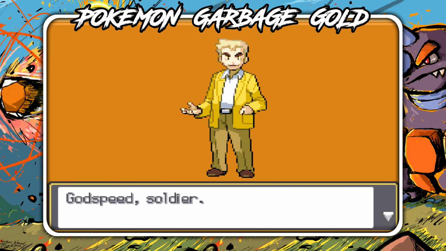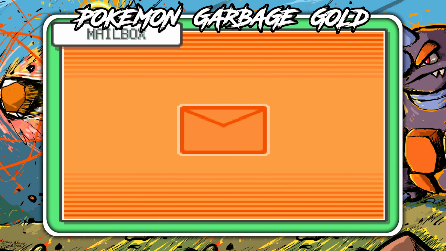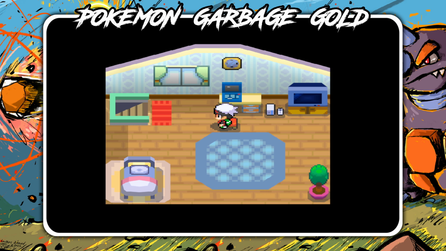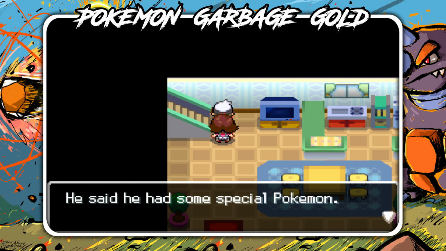And we have other features such as removable HMs, the town encounters thing, and finally the level cap system. Before the video ends, check the description for the latest version of the source.